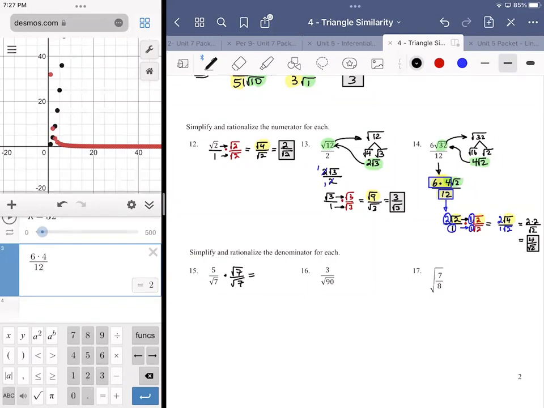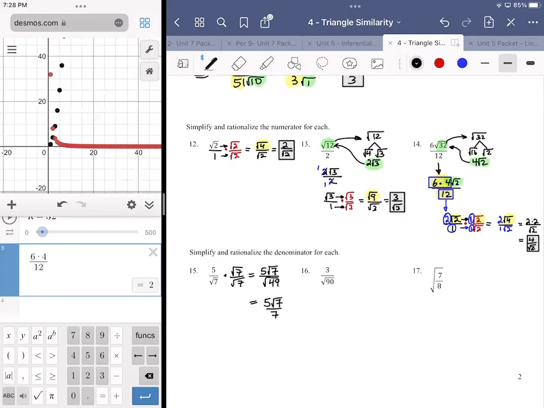So that step that I've been taking for granted a little bit, 5 times radical 7 being 5 radical 7, again, that has to do with the fact that there's an understood coefficient of 1 in front of the radical 7, but you don't have to write that. I just did it in this case to make sure that I drove that point home. But when you multiply a rational number by an irrational number, the shorter way to do it is just write the two numbers adjacent to one another. So 5 radical 7. Right? And on the bottom, 7 times 7 is 49, so rad 49. But again, you can skip that step and just make it 5 rad 7 over 7. Right? Because the square root of 49 is 7. It's perfect.